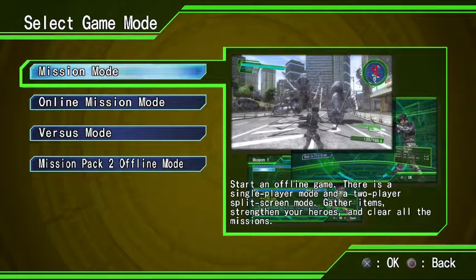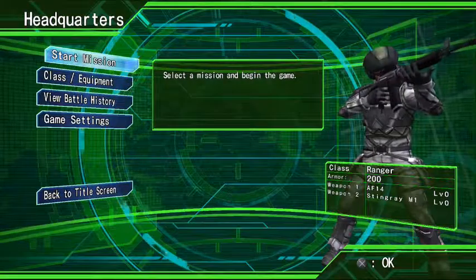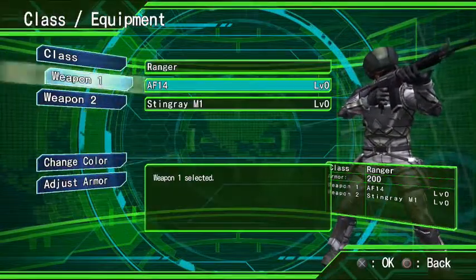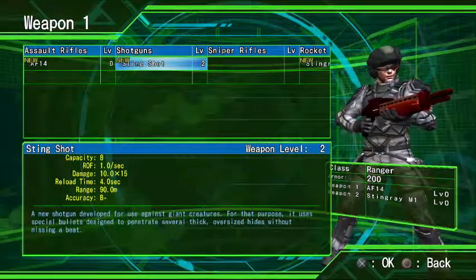So, Earth Defense Force, the Shadow of New Despair. Ooh, don't you just love that? Earth Defense Force 4.1, the Shadow of New Despair. It's got a great subtitle, and this looks epic, really epic. In fact, it is epic. I'm gonna tell you why.